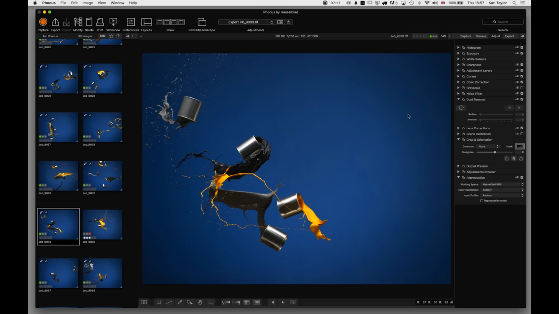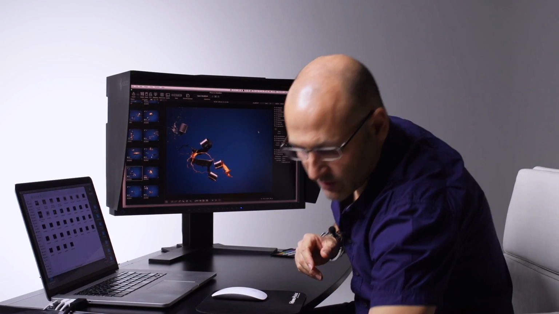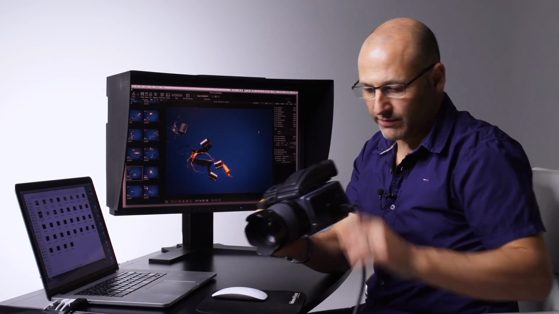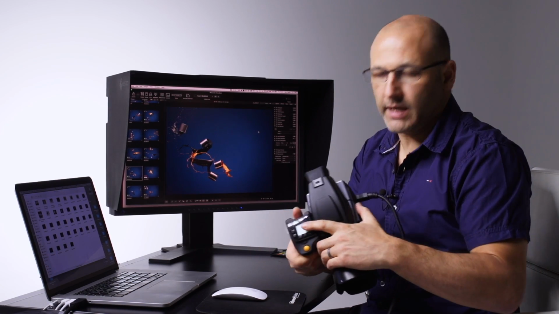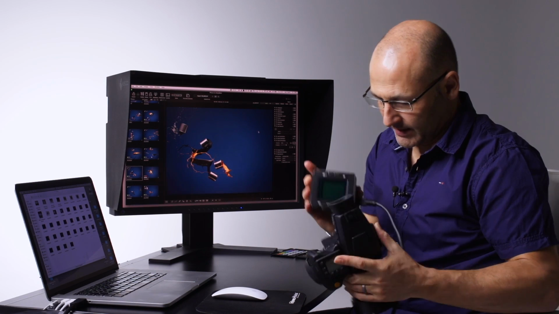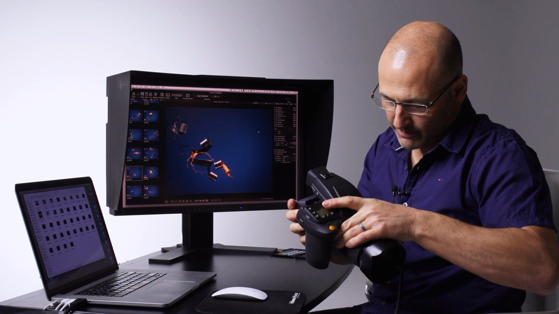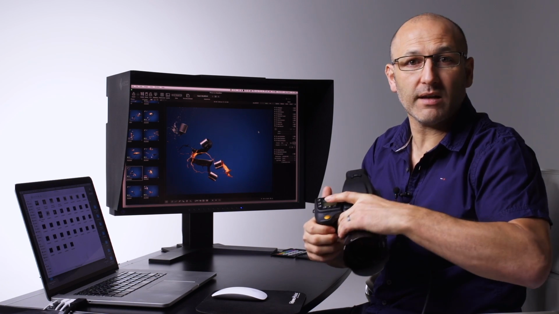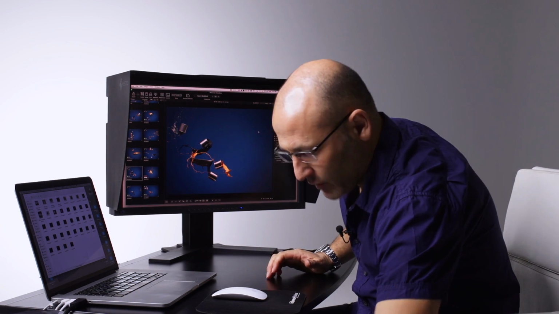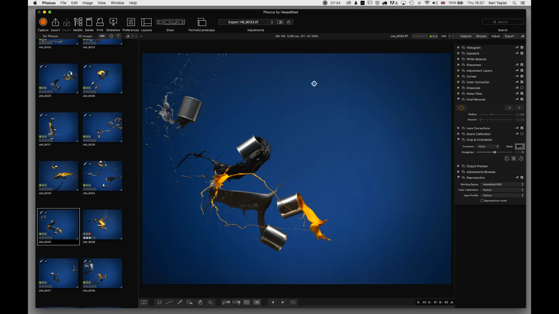Dust removal. Now, sometimes when we're working with our cameras, we get dust on the sensor of the camera. Now, with a medium format camera, it's really easy because we can actually just take the back of the camera off and clean it. But if, for example, you didn't notice the dust until after the shoot, you can go in and you can specify, right, I've got a piece of dust here, and you can specify the size of the bit that you want to fix as well. You can say, right, I've got another one here. And then you can apply the amount of correction, if you like, on that dust to remove that dust.